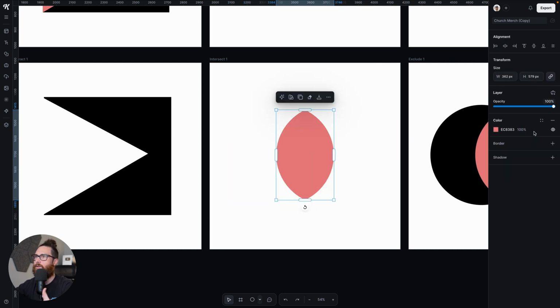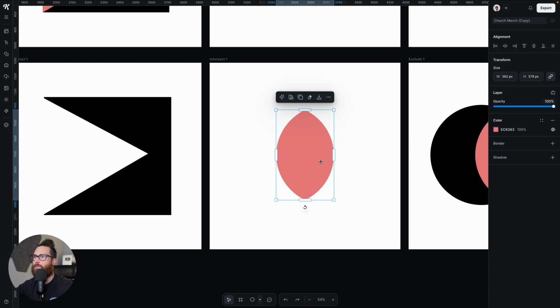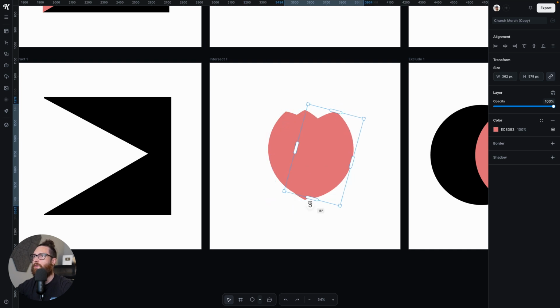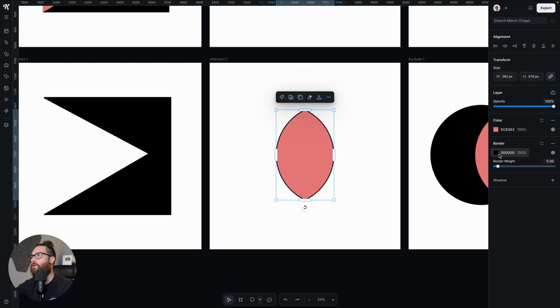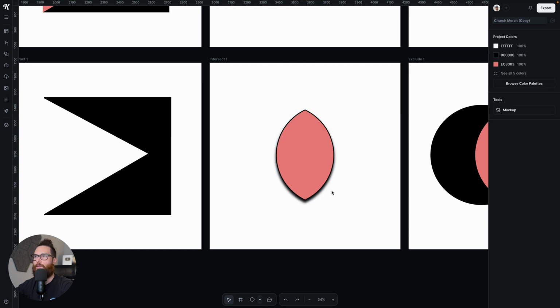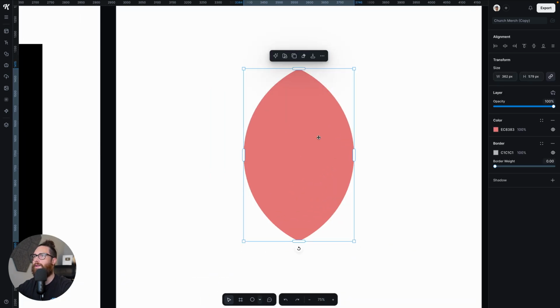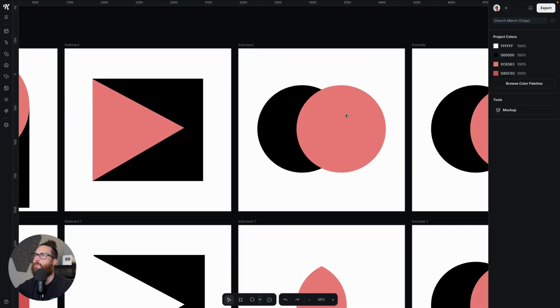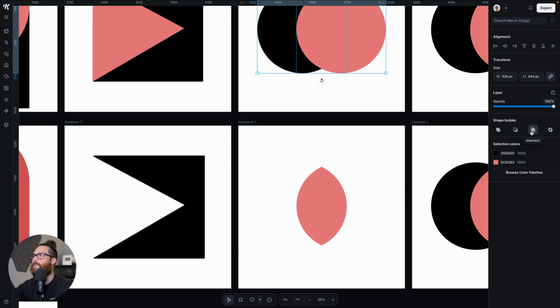If I click this, boom, it's going to leave the one here in the middle, which is a really neat way to get different shapes, especially like this. If you're going to duplicate it and maybe make a little star or a flower shape, that kind of reminds me of a rosebud or something like that. But per usual, you can add your border and you can add your shadow, and everything works seamlessly if you want it to, which is a really, really nice feature. So again, there was the before, and here is the after of the intersect shape.